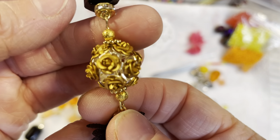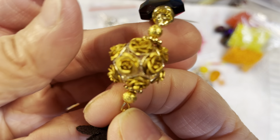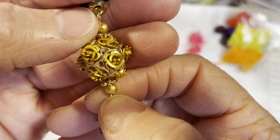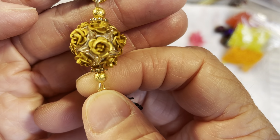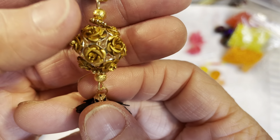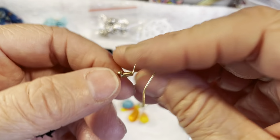Then in the middle here, I took another head pin, snipped off the end, made 2 loops on this rose bead. Added these little stardust spacer beads that I get at Hobby Lobby, and just added one on each end as well as the daisy spacer, and then just hung this black tassel from the bottom. I thought these turned out amazing.